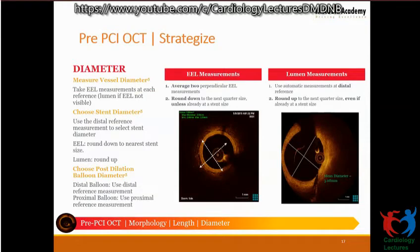If you do an EEL based diameter, you have to round it down to the nearest 10. If you do a lumen based assessment, then you have to round it up. I will be repeating this ad nauseam as we go along and deal with the examples. So round up on a lumen based measurement, round down on an EEL based one. When we do a lumen based measurement, the EEL is not visible. If you have a calcified vessel, a fibrocalcific plaque, in these situations you have no choice. Even in the left main, where the vessel is around 4 millimeters or more, you'll not be able to see the EEL at all because the penetration is not very high. So you'll have to do this measurement and then round it up to the nearest stent size.